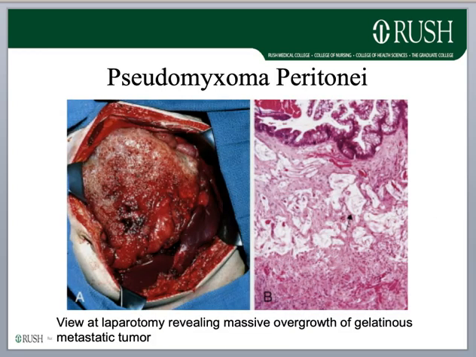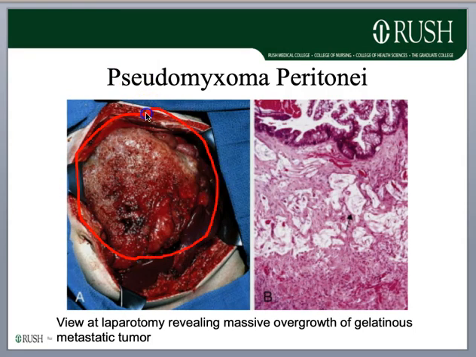On the left, there's exposure of the abdomen in a patient with pseudomyxoma peritonei, and there's extensive tumor caking of the intra-abdominal cavity, and also involving the abdominal wall. The right shows characteristic microscopic features where you have mucinous tumor and usually abundant lakes of mucin, which sometimes contain floating clusters of mucinous neoplasm cells.